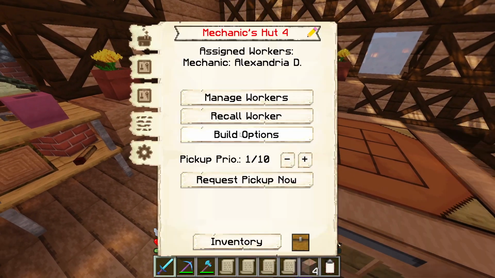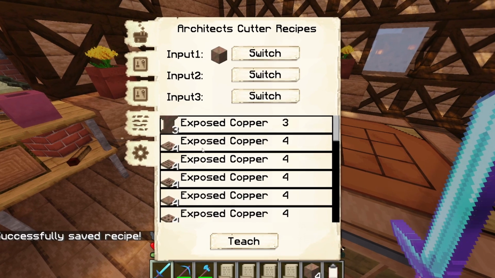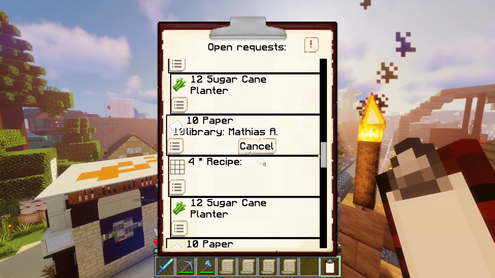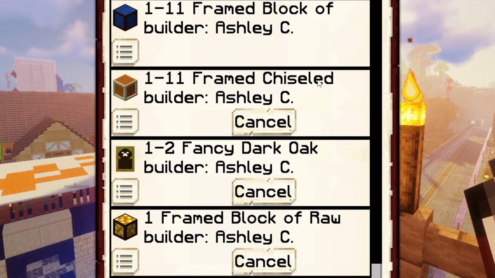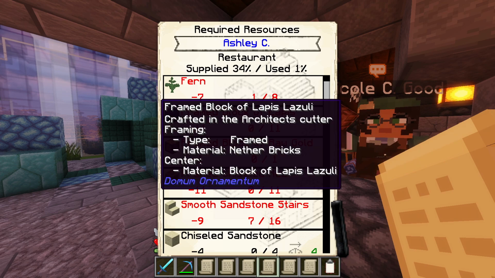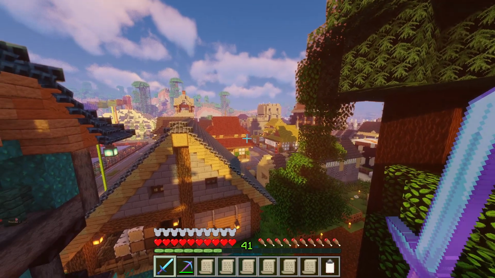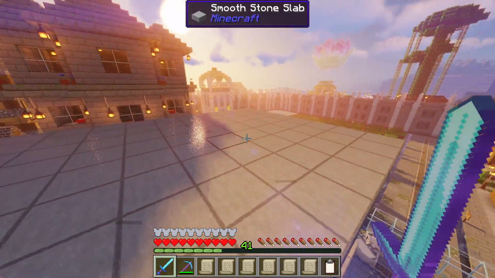And I'm just assuming that it's the mechanic who will learn the copper trapdoor recipe. Yes it is. And I'll go even one step further. Here's your exposed copper blocks. Well, that is one recipe now sorted and off of the open request list. We do have a few more here that we'll need to teach, which are all for Ashley and her restaurant upgrade. Rather expensive if you ask me. Well, that's all recipes now taught, so the builders should just get on with their works there.